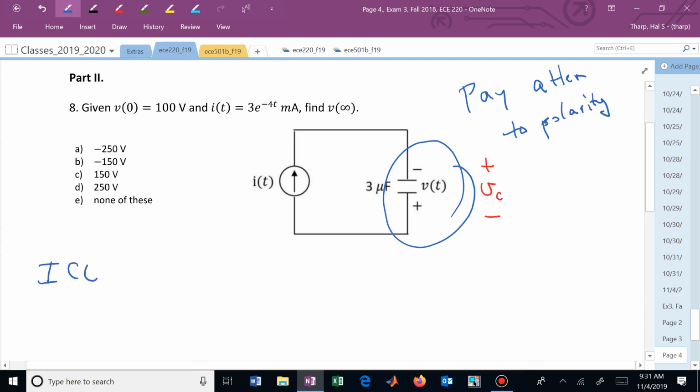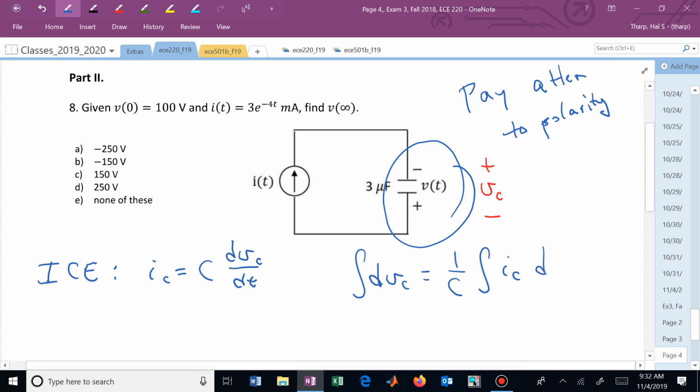Now we need i sub c, since we're dealing with a capacitor. i sub c is c dv sub c dt. And now we're asked for the voltage and not the current. We now need to invert this relationship. We now need to integrate both sides, so we have the integral of dv sub c is 1 over c integral of i sub c. Let me change this to having lambda for our variable of integration, d lambda. And this is going to go from our initial time, which is lambda equals 0, to lambda equals infinity. And this is now v at 0, and this is v at infinity.